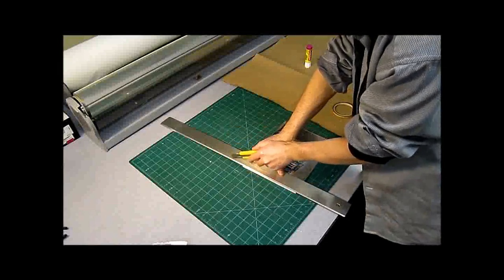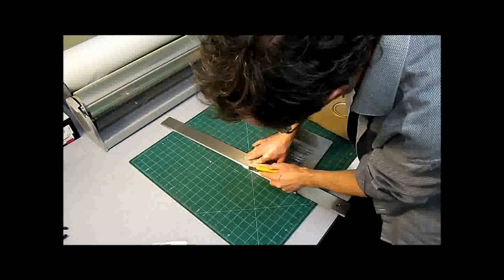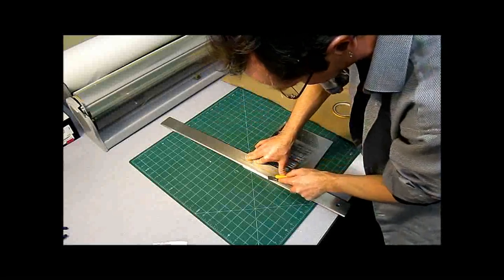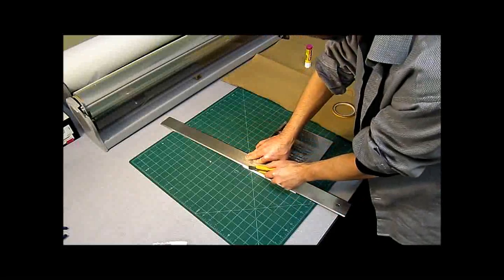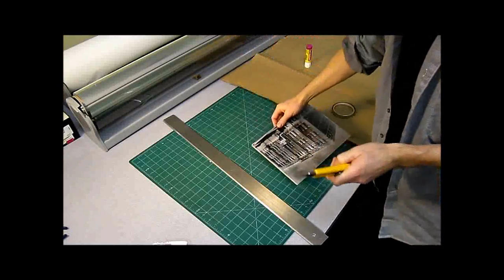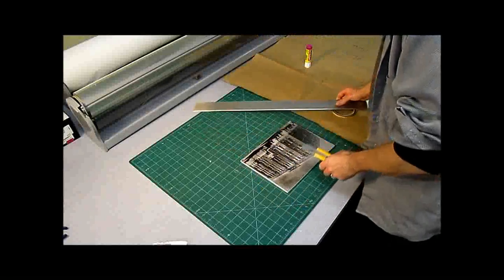So anyway, when you lay the blade down, make sure that the blade's at quite a flat angle, like that, so that you get a clean cut, with steady, even pressure, not too fast, not too slow, all the way along the length of the straight edge until you're done. You might have to go a second time to cut through the paper at the bottom, and you should get a nice clean edge. Remember to keep your blade straight up and down so that you get a 90-degree cut, because then it'll look pretty. See? Otherwise, if your blade's at an angle like this, it's going to bevel out, or it's going to bevel in. It won't look as good. So you want to have a nice straight blade, and you cut better that way anyway. Then do all four sides, and then you're done.